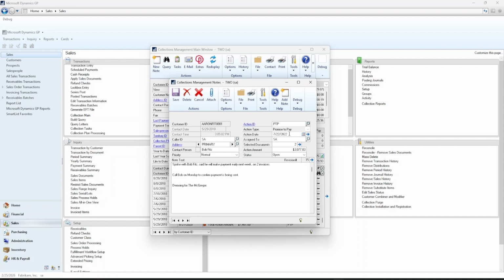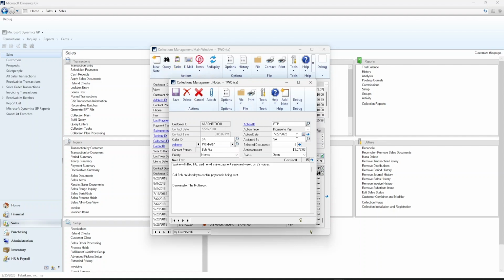And what this action date really does is it leverages the note as a follow-up task. You can see that task window here in the top left-hand corner of the collections main window, and we will be drilling into that here in just a minute to show you how these notes are configured within the task window itself. But ultimately, if this action date goes past due and your customer has not submitted payment on that invoice or group of invoices, it will then again leverage this note into your task window telling you that you need to follow up with that particular customer.